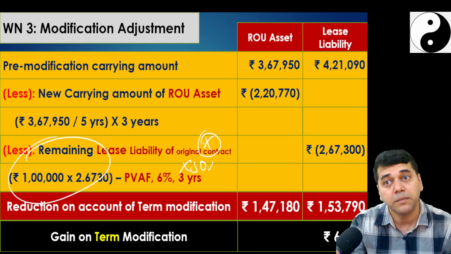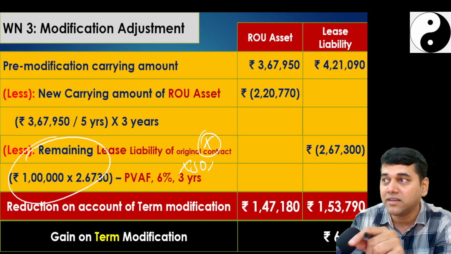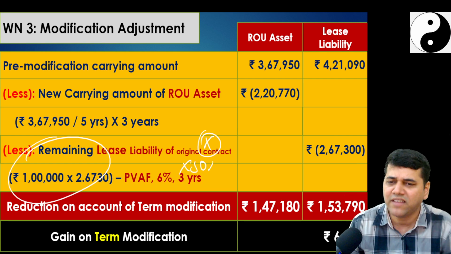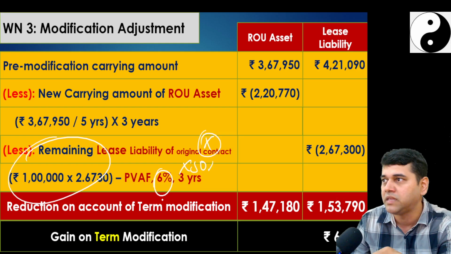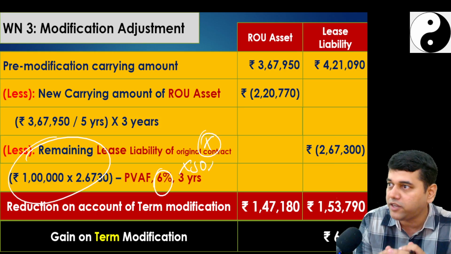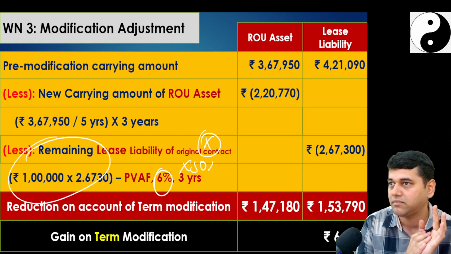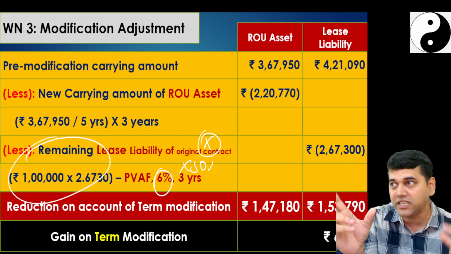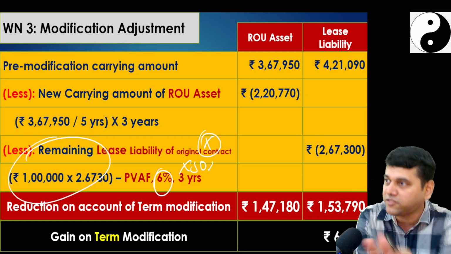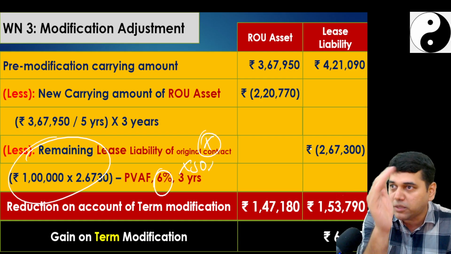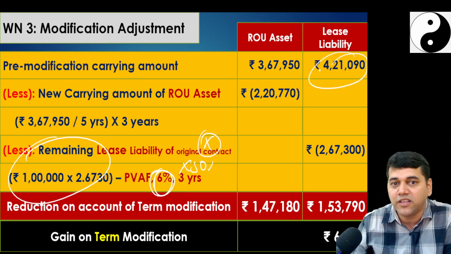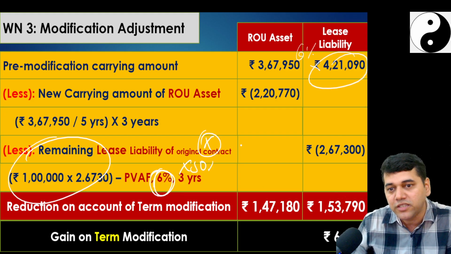If you wish, the previous working also you can do this way. But this working you cannot do like the previous way. 7%, because if you bring 7% into the picture there, that means you are bringing a remeasurement also. See what you are assuming, only my life got reduced, keeping all other conditions same. In the first question, from 50 to 30,000 it came. You took 50, you took 25,000, I told you, keep price 25 only. Like this, if I have to look into the proportionate reduction, I have to take the original EIR only, because this is with 6%. What gets reduced is 2 years for 6%.